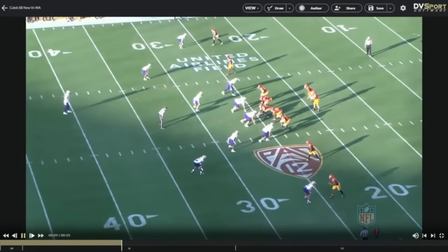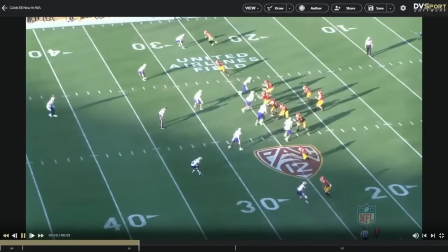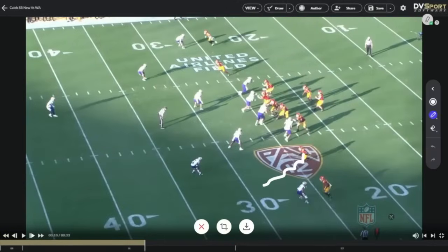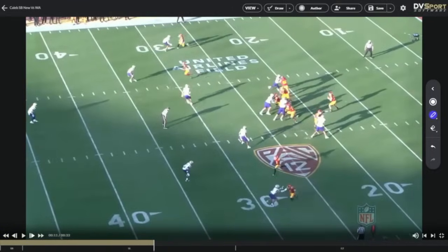Now, Caleb Williams, obviously an incredible athlete. We want to see the ability to play the quarterback position as well. All right, so these are the kind of things. See, get back, understanding they're just simply going to run what looks like a choice route right here. Just run a hook. They're going to run a go here. I'm not sure the rest of the concept that we're getting up top. Looks like we've got a little hitch hook outside. So a lot of pure progression stuff within this offense, but I like this right here.